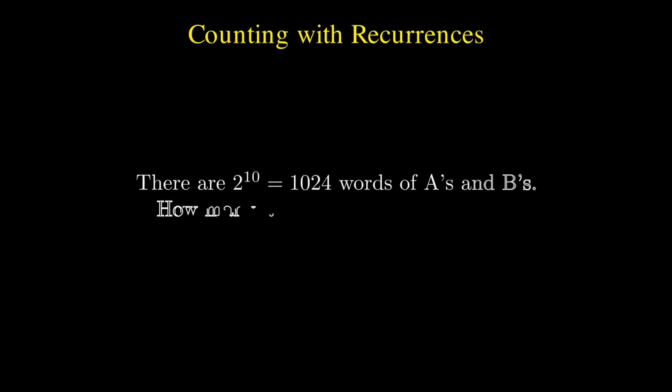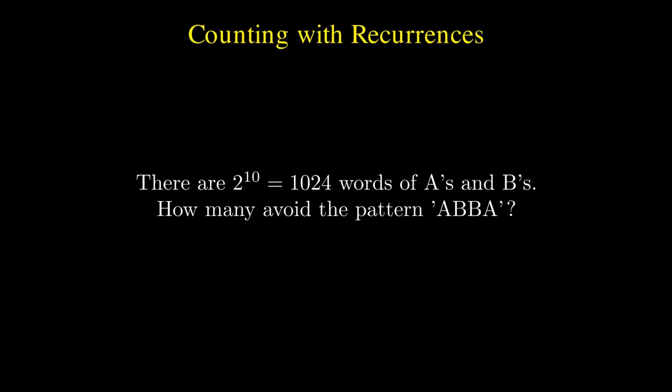Hey guys, we're going to be looking at a way to solve counting problems using recurrence, motivating it with the Euclid 2019 question 9a. The question starts with looking at 10-letter words made up of just A's and B's. How many of them do not contain the sequence ABBA?